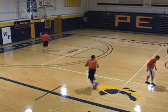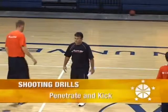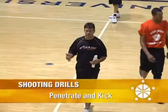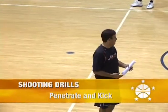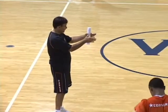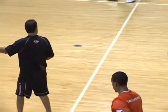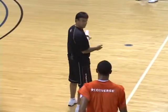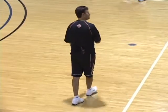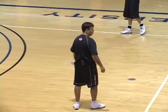Excellent. Now, let's add a third line over here. Progression of this is to go three-man penetrate and kick drill out of transition. So your point guards are going to get in the inside lane. You're going to throw it ahead. You're going to drive it middle and pass it to the point guard in the middle. Point guard's going to sweep it, lane line drive right, and hit the third guy in the deep corner.